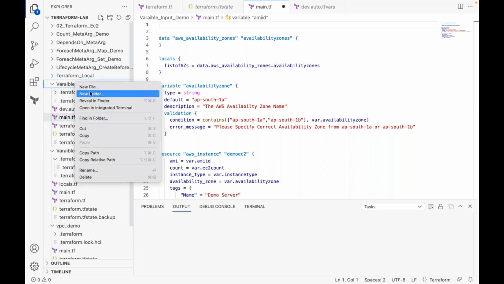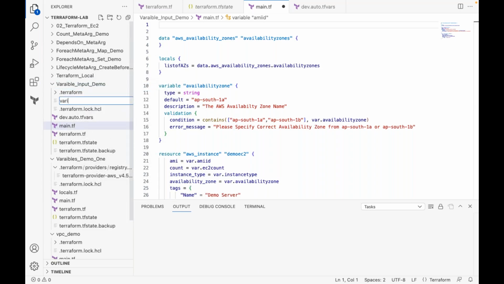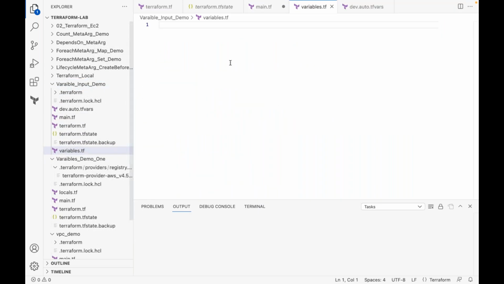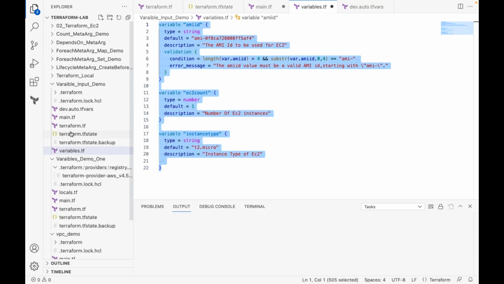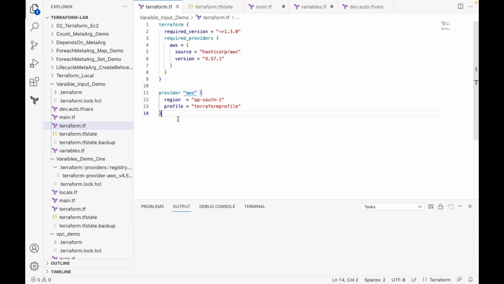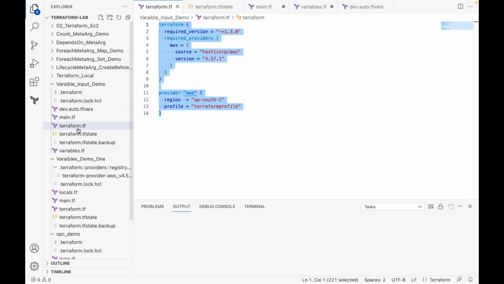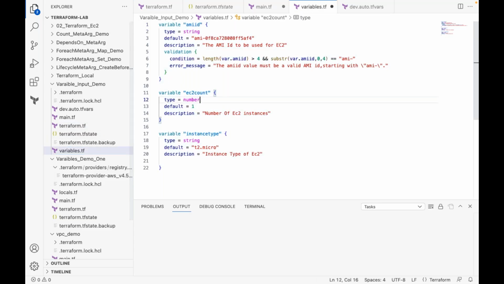I can create one file, variables.tf. Here, I can have all the variables. I mean to say I'm defining the variables in one file, and the Terraform settings, the Terraform block and provider block, in a separate file.